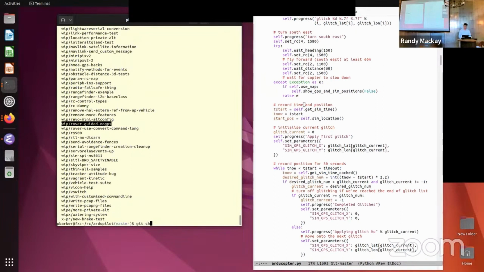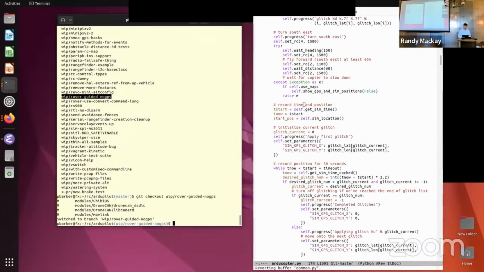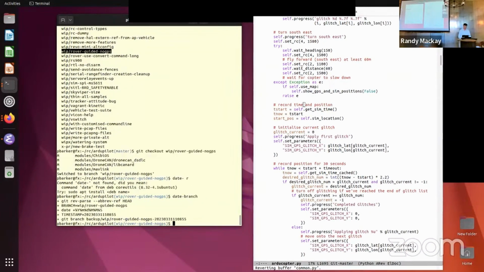If I check that branch out, I'm going to do some work on it. I haven't touched this in quite some time. There's a good chance I'm going to stuff something up, but I can make a trivial backup with a simple date branch. And because branches in Git are ridiculously cheap, this operation takes absolutely no time at all to run, as you can see.